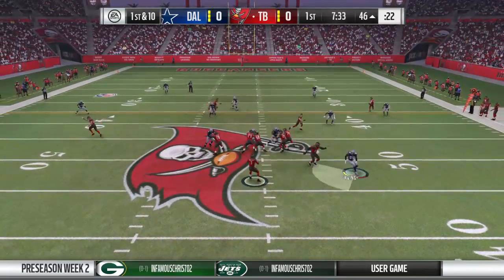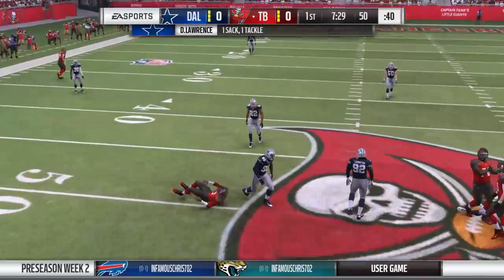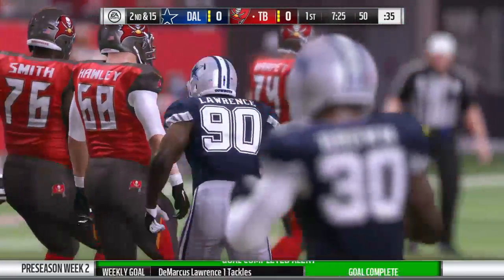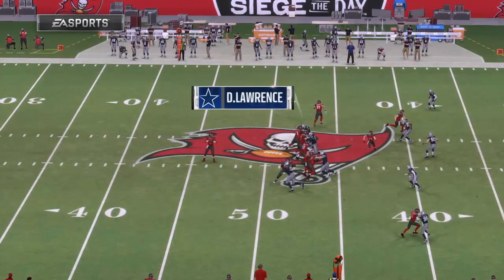On 1st and 10, Winston, and he's going to be sacked. They sack him back right at the midfield stripe. Demarcus Lawrence in there to get him for a loss of 5. And on that one, the protection just broke down.